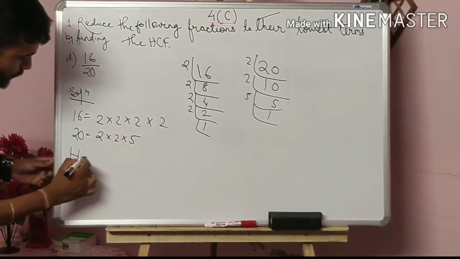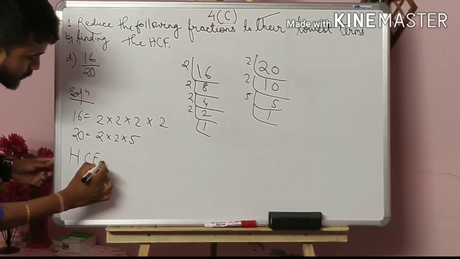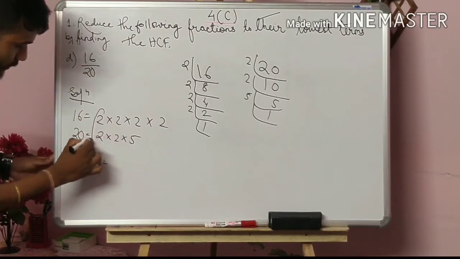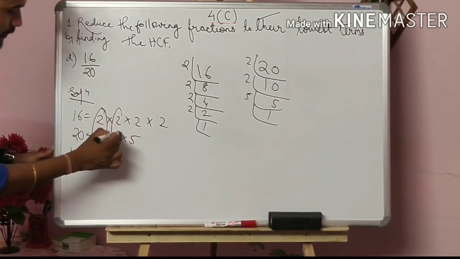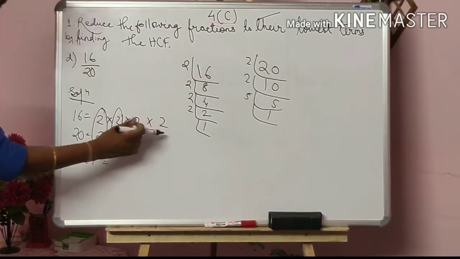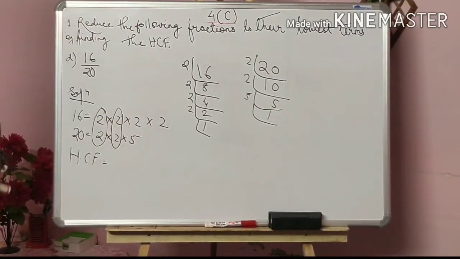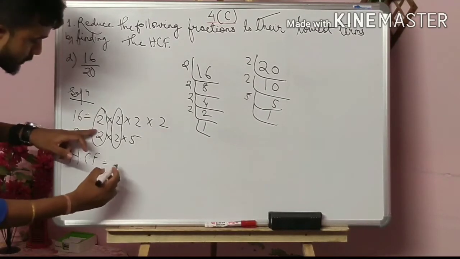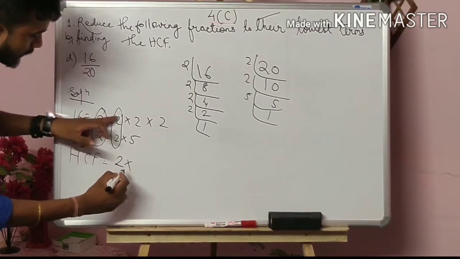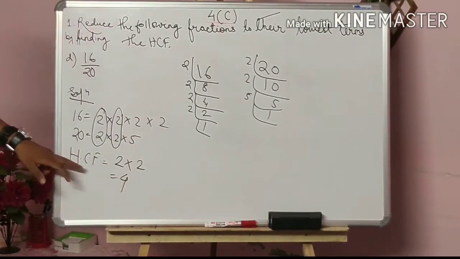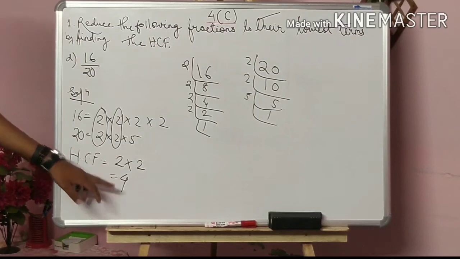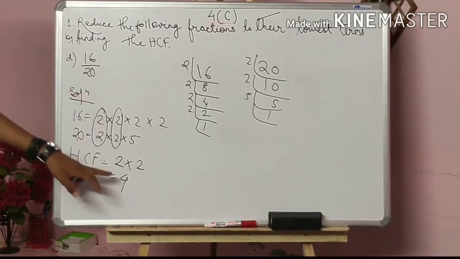So what we have to find? We have to find the HCF here. So find the common ones. I can see that 2 is the first pair I have got. Another pair I have also got. 5 is here, but 5 is not here, and no other numbers can be taken as common. So from these two numbers I have got one pair here, and again another pair. So 2 2s are how much? 4. So that means our HCF is 4. So 16 and 20 have HCF 4.